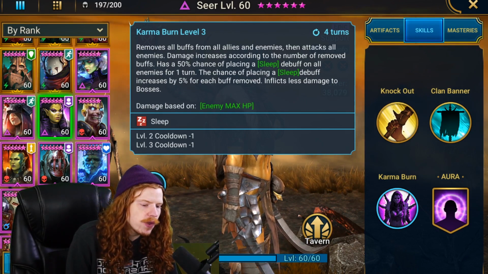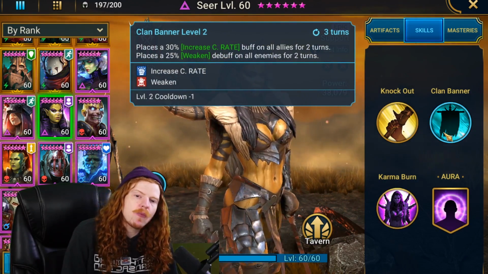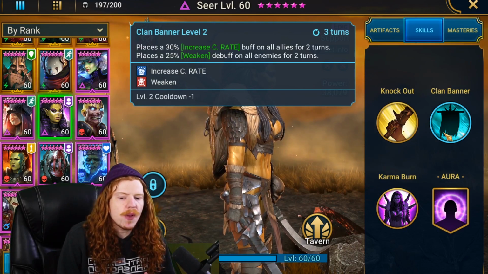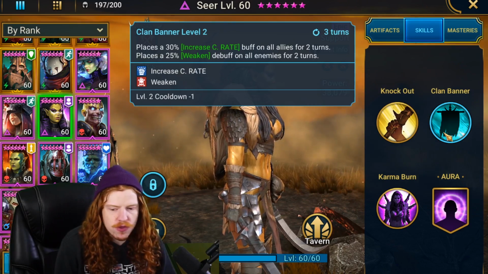Also, having an AoE weaken can be important for people like me who do not have a Dracomorph or Venus or somebody to really get that AoE weakened down. So consider this character. If you have her, she is definitely someone you can build.